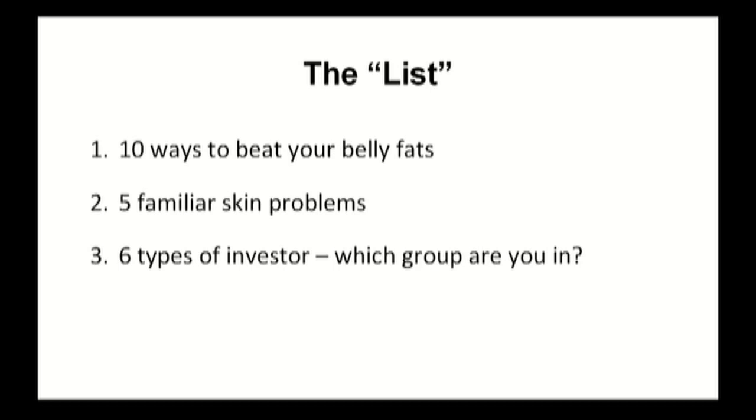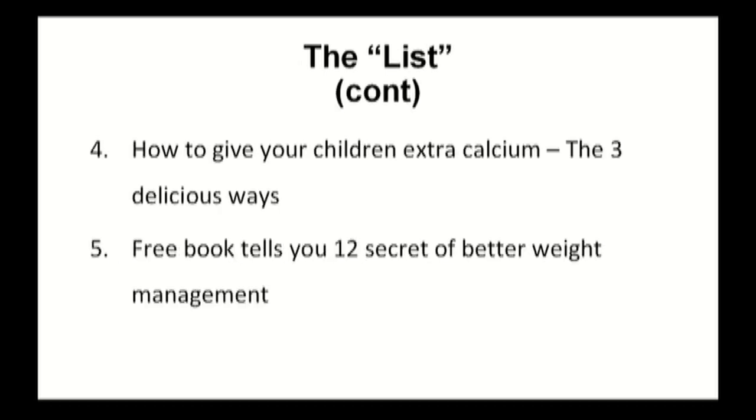Using the term you when addressing people appeals the most to readers when they know it's focusing on them. How to give your children extra calcium, the 3 delicious ways. A how-to headline mixed in with a list. It's almost not fair. Note that the word these plus the number of items followed by the adjective ways is an extremely specific and powerful use of 4 simple words.